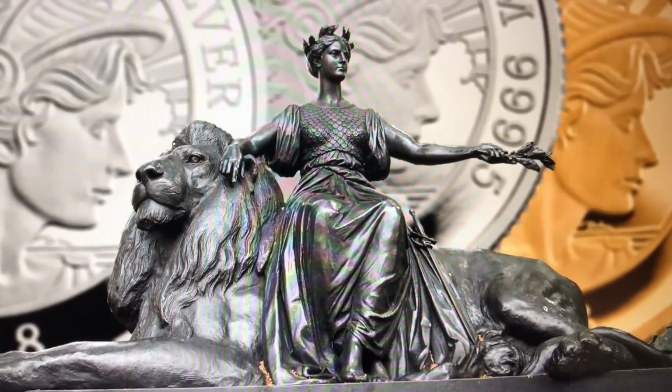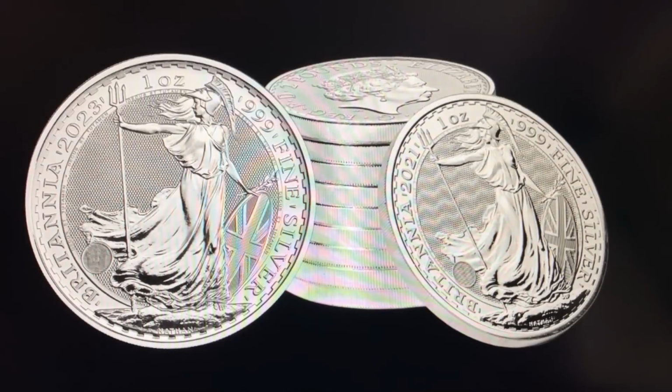Now, what kills me about these is the fact they put so much time and effort into the details of the new design that came out in 2021. I mean, those security features are incomparable to anything else out there. This coin is not going to be counterfeited, ever. It costs way too much for counterfeiters to duplicate the technology. So, yeah, the effort was there for the design. Now, why not the protection of the finished product?